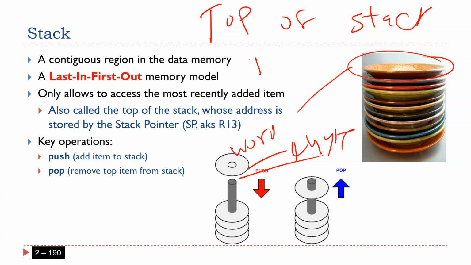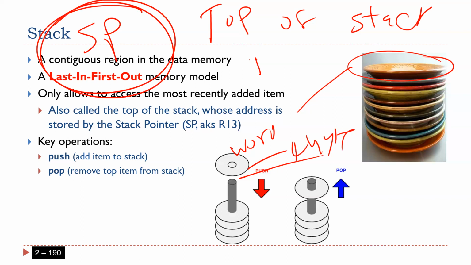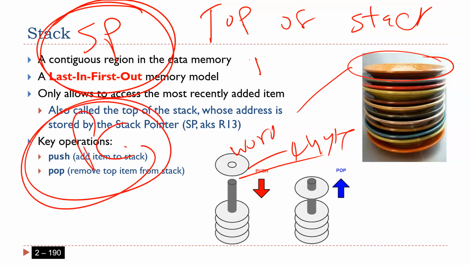But this time we have a new pointer. We call it a stack pointer, SP. At the beginning of this course, when I told you what registers we have, there is a register called the stack pointer register. It's exactly like the PC, but the PC points at the instruction, and the stack pointer points at the top of the stack. I'm not going to talk too much about it now because I'll explain it later in detail, because this is not a general purpose register. It is used only for a specific functionality, only for the stack. Anyway, assume the stack pointer is here.